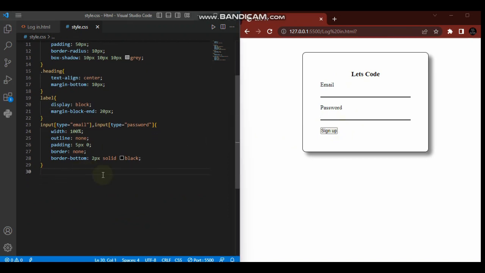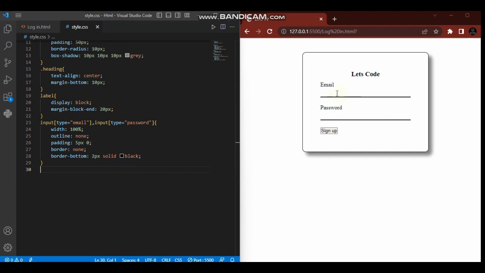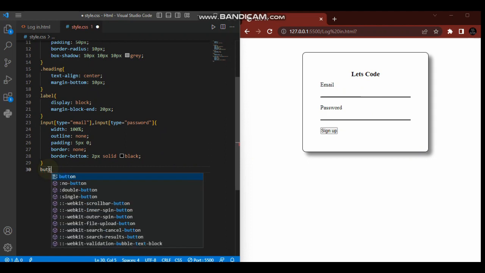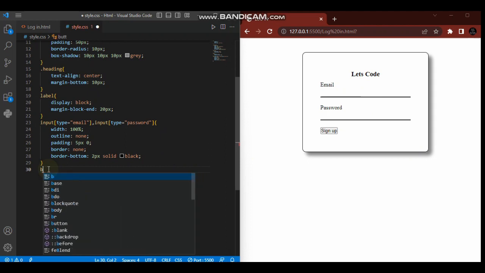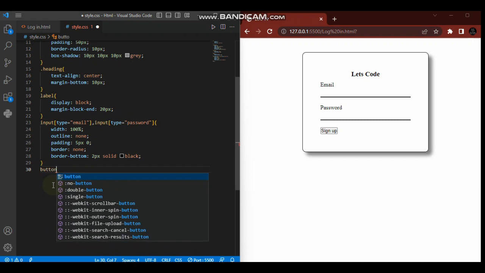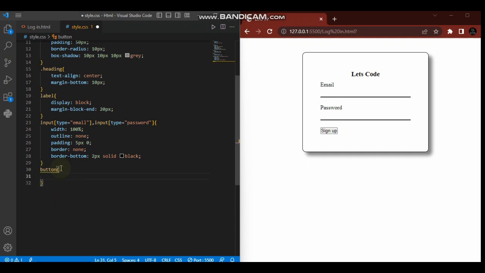Okay, so tunaweza endelea. Kutoka hapo, what else are we going to do? Oh, the button. I'm going to style the button. So kwa the button, I can use this attribute selector. Kuna class selector, kuna id selector. Id selector ni hash, unatumia hash select id. Kuna hii attribute selector, unaweza select an element using their attribute, na unaweza select with the element's name. So in button, I just select it with the word button, and then I want to style the button.